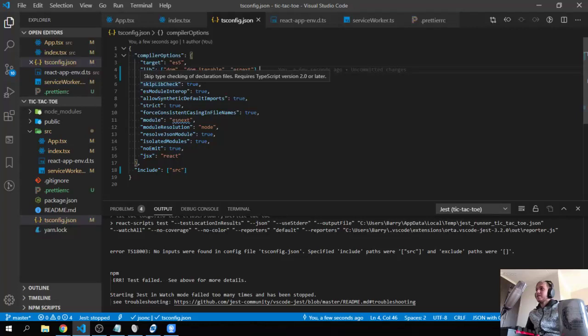This skipLibCheck, it's hard to explain. Basically it won't go and look into the library to check it, and you can kind of just say this library is any, and you can use it in case a library doesn't come with a TypeScript file.